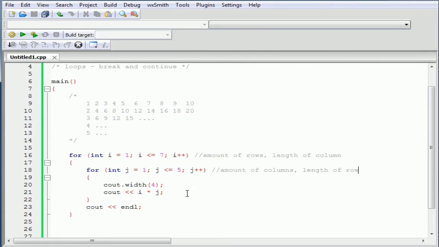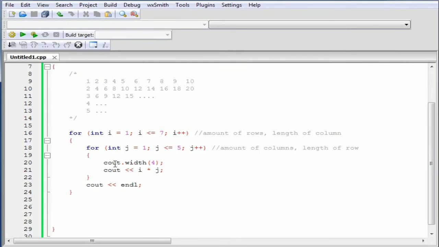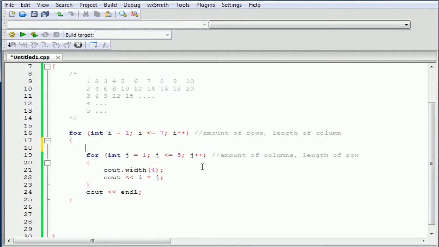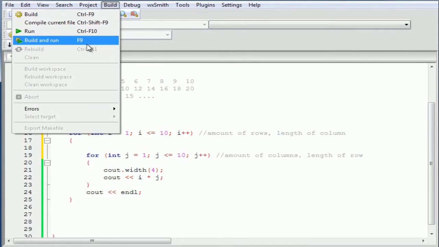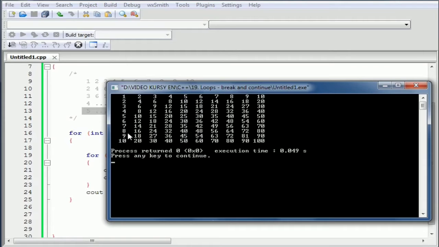And now I'd like to tell you about the break and continue statement. Let's imagine a situation like that. I want to show all rows, all 10 rows, but row 5. So I don't want that guy here, right? When I build it, I want to have all rows but numbers 5, 10, 15, 12, and the 25.